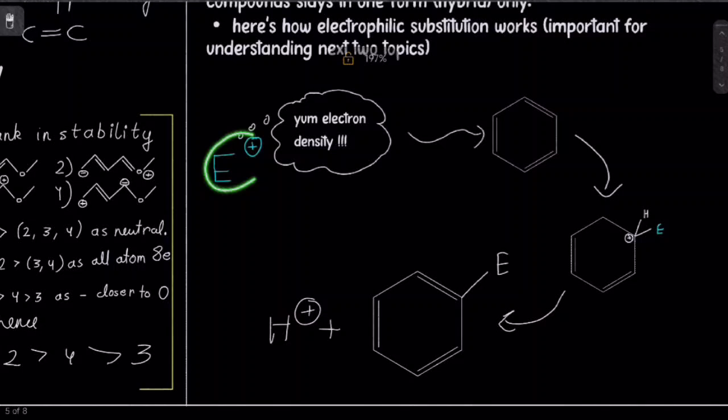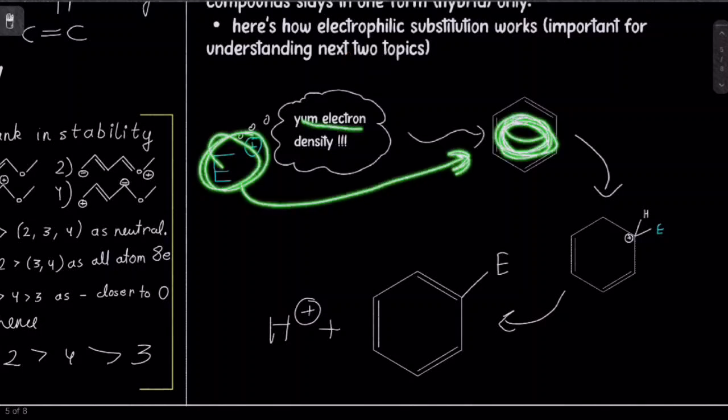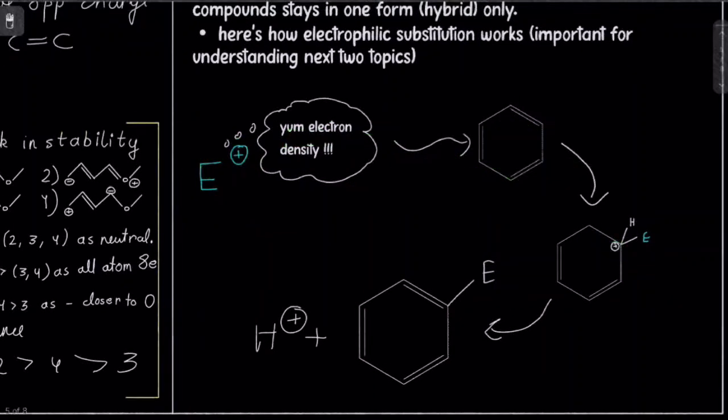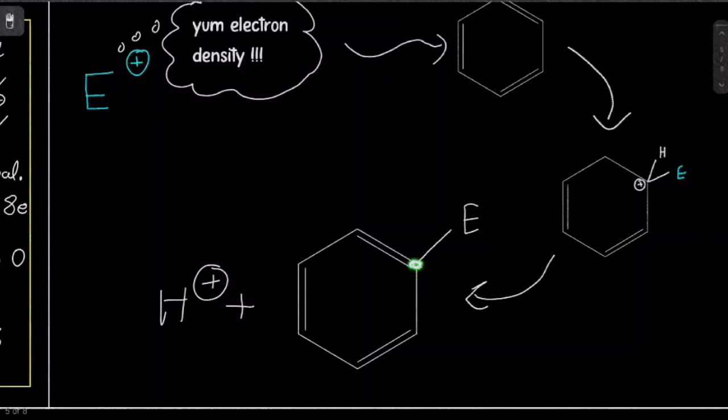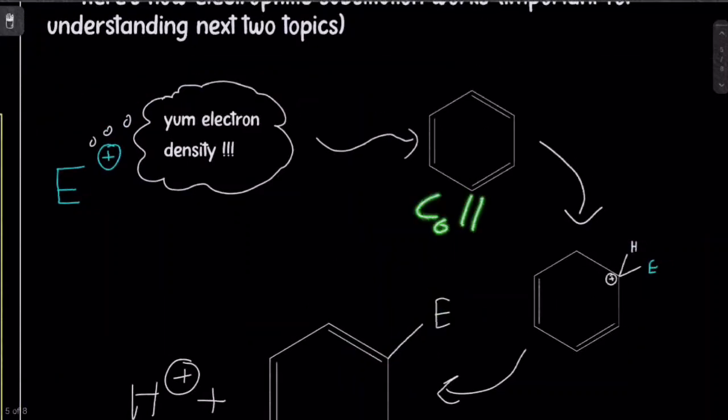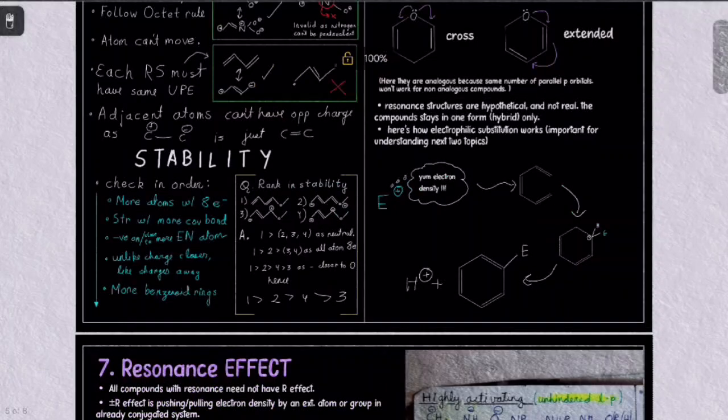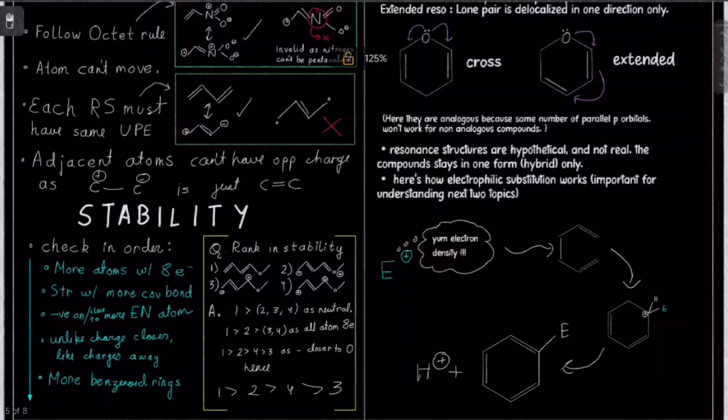So just see. The electrophile looks at benzene, looks at this electron cloud here, and sees that, wow, there's electron density here. I want electrons. So it goes and attacks the benzene and it breaks one of the double bonds and gets joined in place of it. And then it kicks out the hydrogen, the proton here, and there's now no hydrogen here, and it has taken the place of the hydrogen that was there. For example, this is C6H6, right? So now this is C6H5E. Okay. So just keep in mind, this is what electrophilic substitution is.